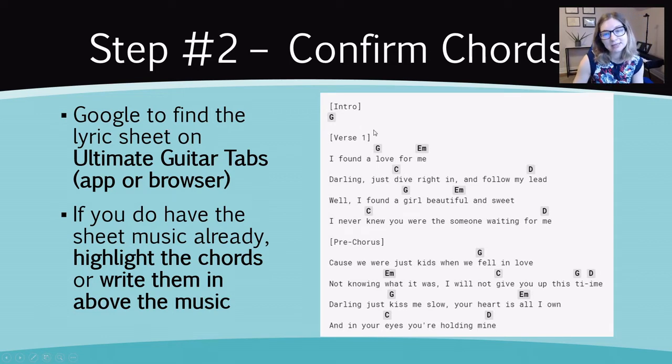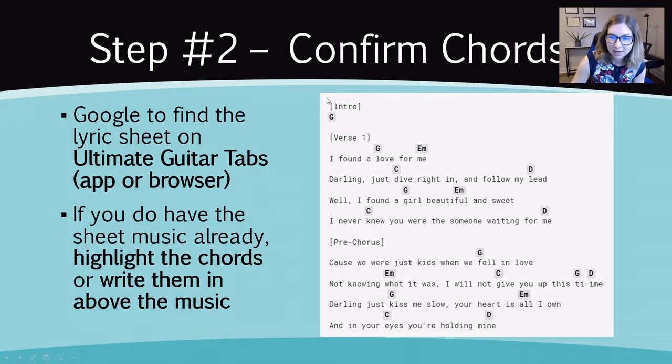This lyric sheet is for the song Perfect by Ed Sheeran, which was a very popular song a few years ago. I personally played it, probably for about 50 different weddings. It is super beautiful and really, really nice to learn. It does have 4 chords like the typical pop songs do.